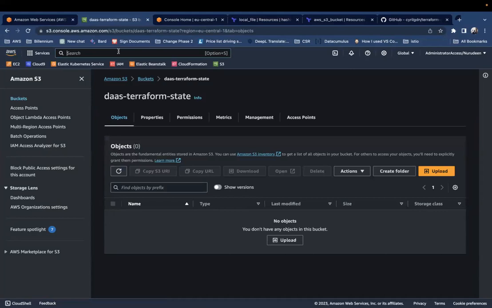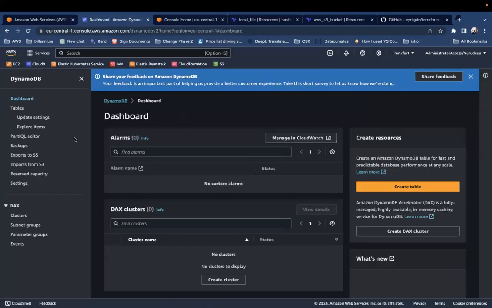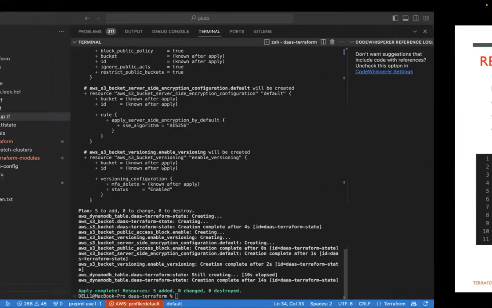And if I go to DynamoDB, I have the DynamoDB table as well, you can see. So that means that part is successful.